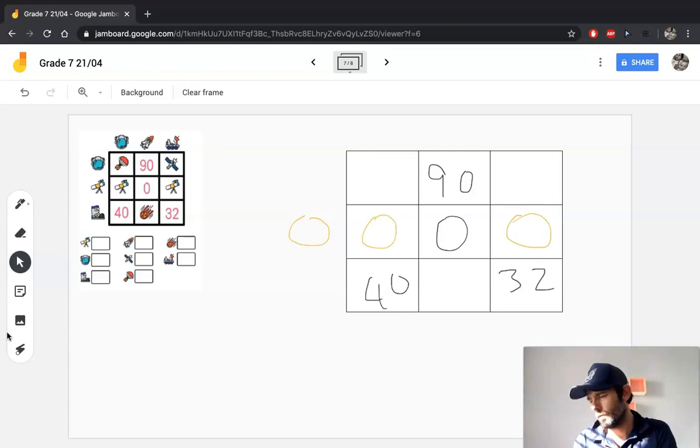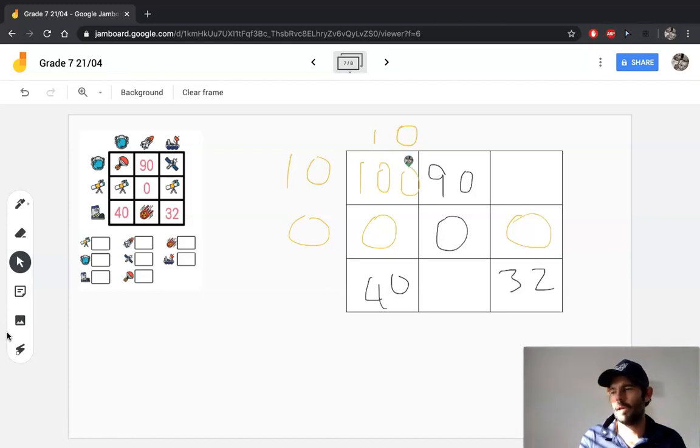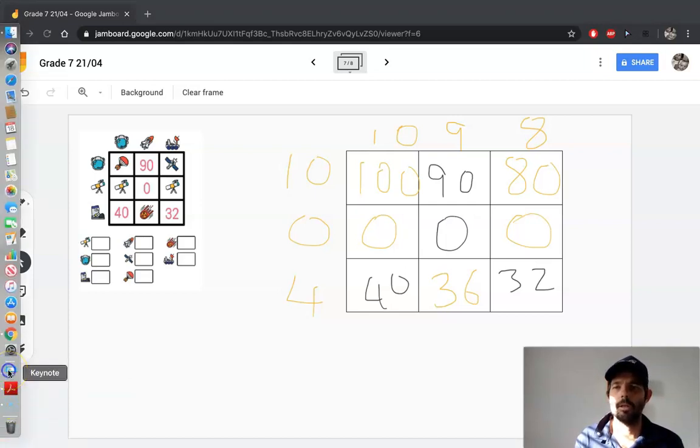Then I use 10 multiplied by 10 to get 100. I plugged in some more numbers, and obviously 4 times 10 is 40. We know 10 times 9 is 90. So 4 times 9 is 36. Okay. Then the bogey at the top must be 8, because 4 times 8 is 32. And then 10 times 8 is 80. So I must be honest and say that that took me a while to put the numbers in. So well done if you struggled through it and got those answers correct.